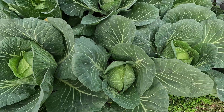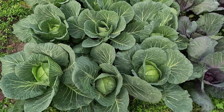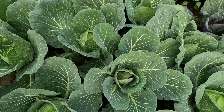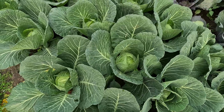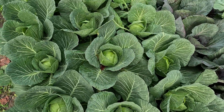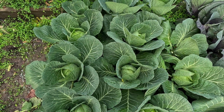There's actually a few really nice heads in this lot, but I'm finding that I may have planted them a little bit too close to each other, so you're getting small ones like this that have been slightly out competed, which is still probably 2.5 weeks away from the other ones. But as I come through the patch, they just look amazing. They're various sizes, and the thing I want to do is to promote a little bit more space for them.